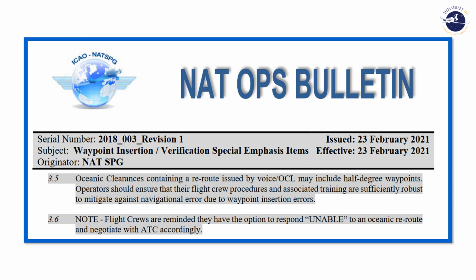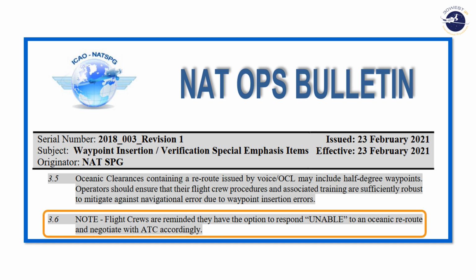In their replies, they indicated that this is something that's been in place for a while now, that they were always allowed to use half-degree waypoints on any routes and at any altitude in the NAT, even though it seems like new news to most of us. The manager from Gander went on further to point out to Mitch that flight crews are also allowed to respond unable to any of these clearances that contain half-degree waypoints if they're not comfortable with using them or don't understand them. He did reiterate this point.